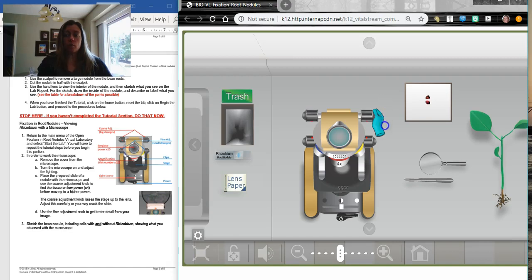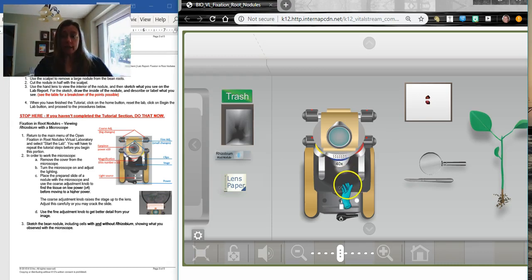As I do this, what you don't see very well or at all is that as this moves up and down, so does the physical stage here. So this will move the physical stage very, very close to your eyepiece, this magnification lens. And when you're at 40, that lens sticks down a lot farther than when it's at 4. So as you're moving the stage, you're moving it closer to that.